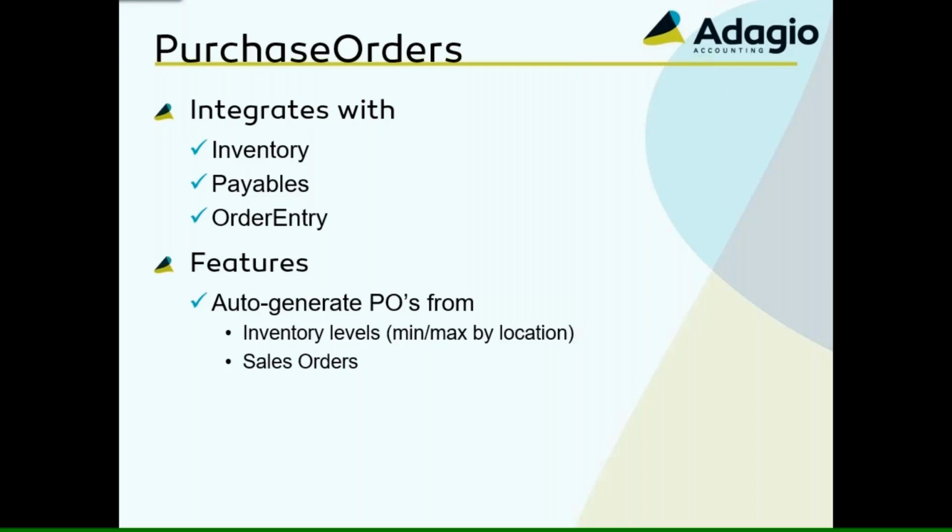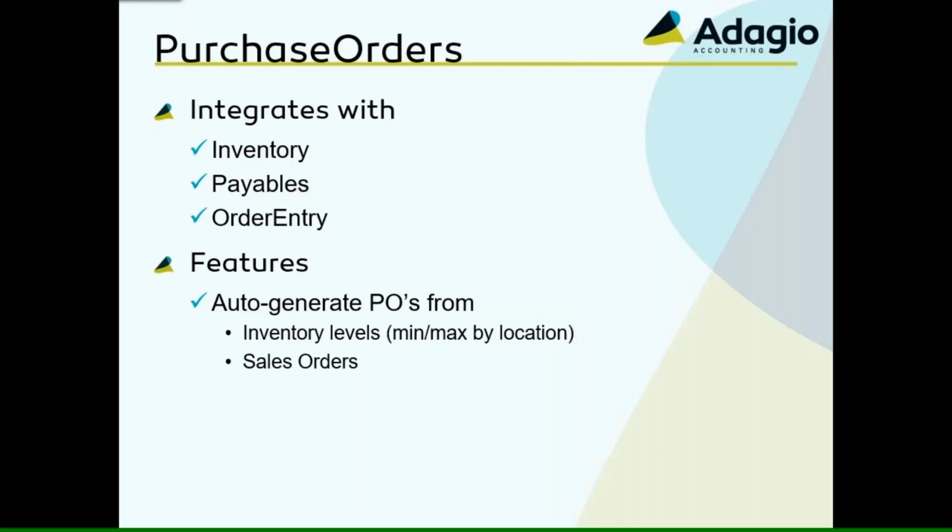And you get a chance to review the purchase orders before they're actually created. So you can go through and say, we don't really want those anymore. We're trying to phase those out, so I'm not gonna order anymore. You can also go through order entry and raise a PO for any new items that are on sales order that you don't have items in inventory.